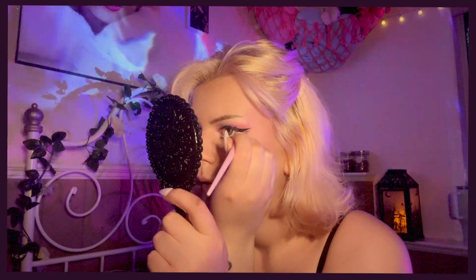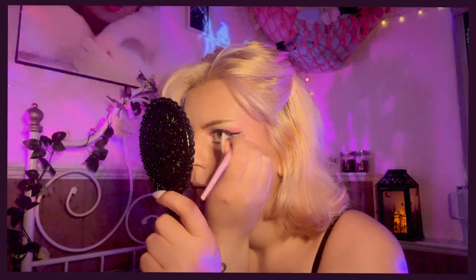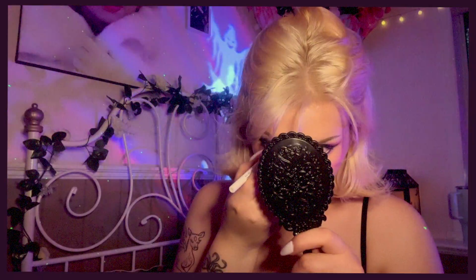The good thing about this double wing is that it's kind of supposed to look hokey, and also you won't really notice when there's eyelashes on it that I kind of mucked it up a little bit, but I suppose I could clean it up with some concealer. That's ever so slightly better, but I'm also happy to take the L at this point. I'm also gonna add a white eyeliner in my waterline.